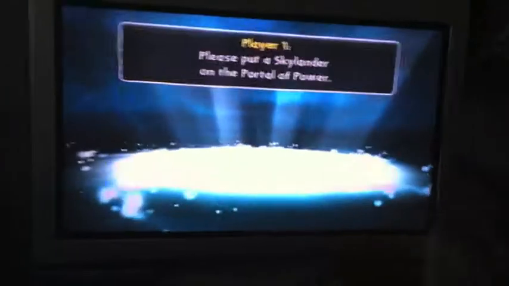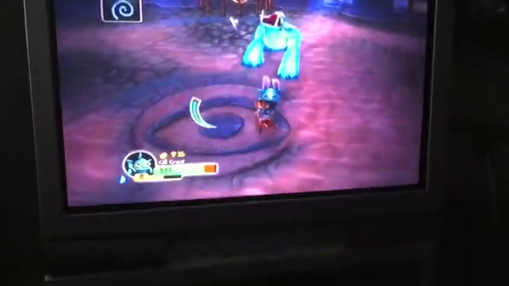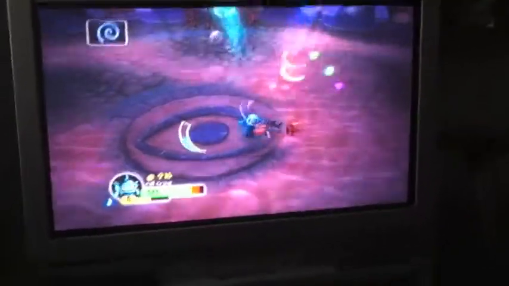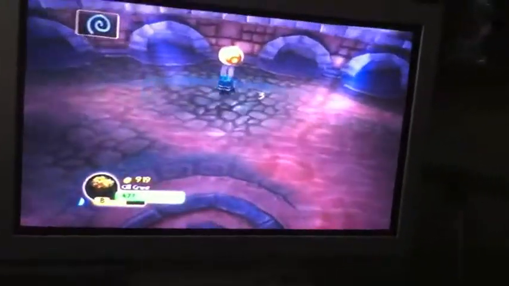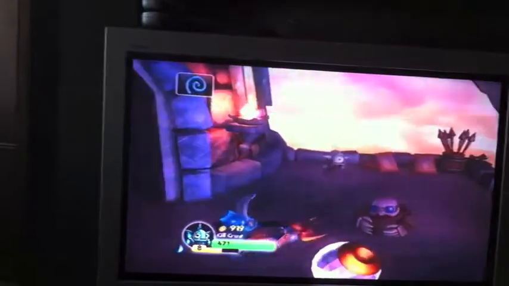Now what I'm going to do is, I'm going to sadly have to use this Skylander. Now this is Gil. He's my best Skylander and he's about level 9 I think. He's got a golden harpoon ability. Watch this. And you want to collect food? And that's how you get the crystal eye for this level.